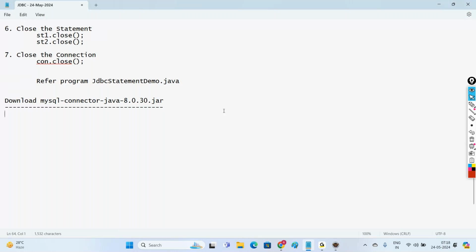How to download: open a search engine like Google and search for mysql-connector-java 8.0.30.jar download. Or simply search for MySQL connector Java download.